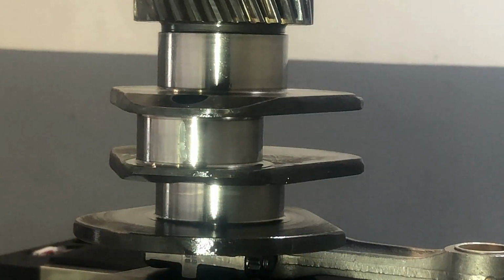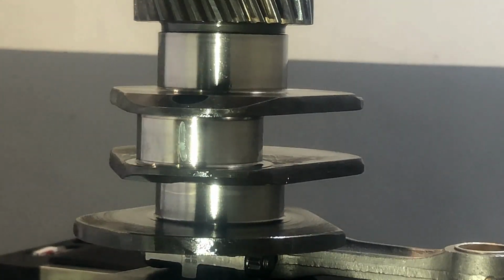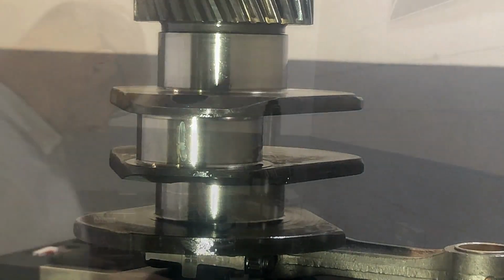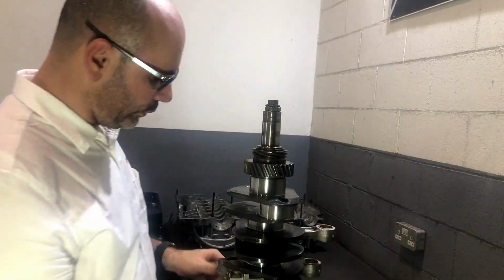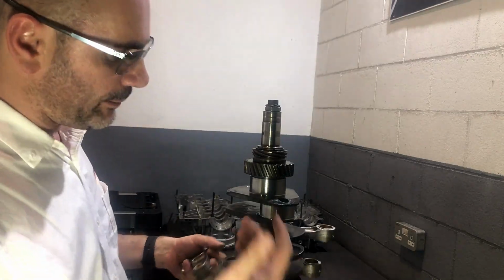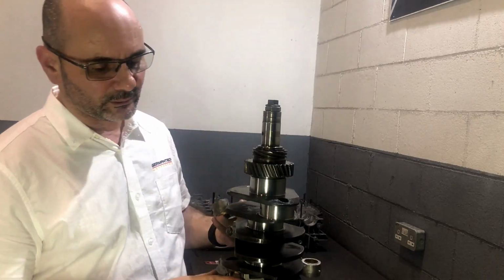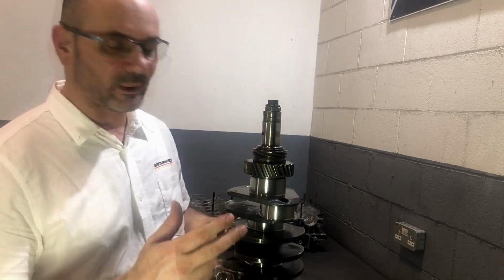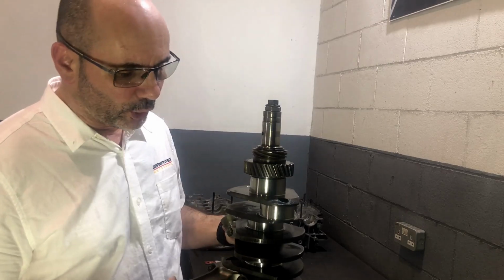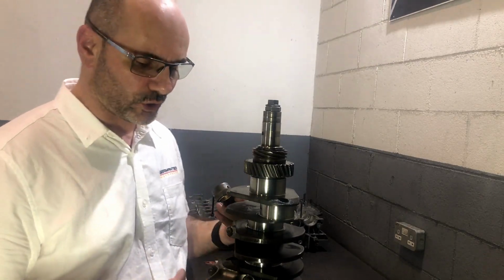Next, I'm going to check the rest of these connecting rods, and then we have a look whether we have pretty much the same setup everywhere. In our case, we are equipping this car with completely new connecting rods, simply because we had a problem with one connecting rod in the engine, because we couldn't get an individual connecting rod from the manufacturer anymore. This crankshaft is from 1982, and Porsche did not manufacture certain weight groups of these connecting rods anymore.